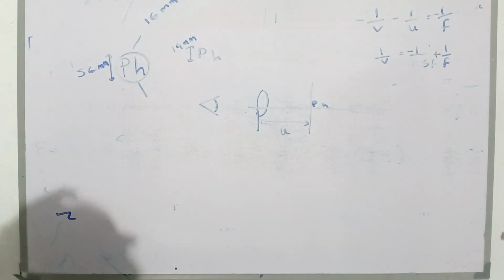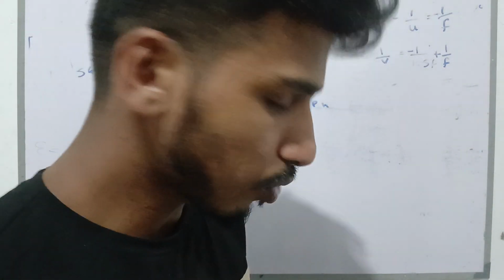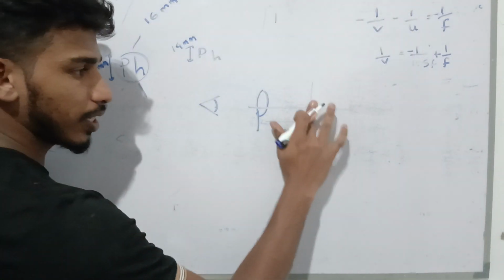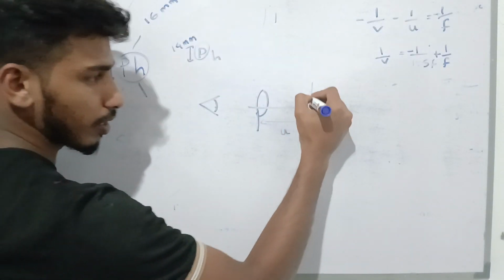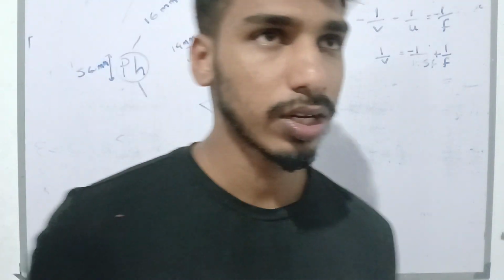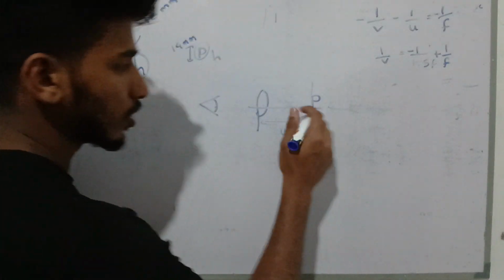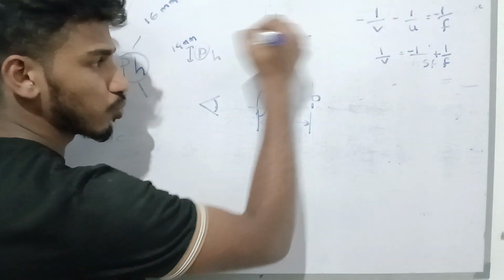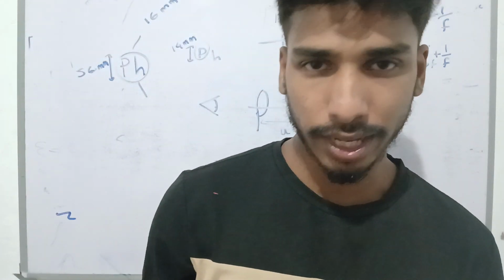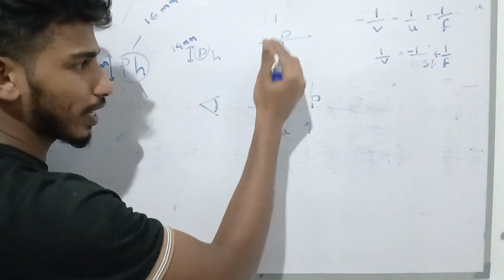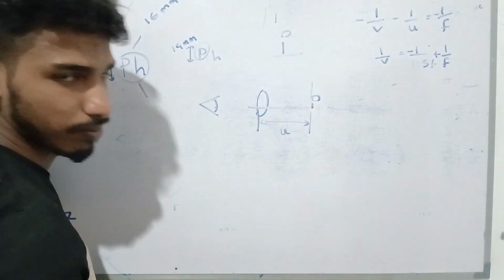So let's try to find it then. With this information, how am I going to do this? You can try it in any way. Let's say I just consider only this P part. So we are having this P, and the height of that is 14 millimeter. Now you might confuse yourself, should I draw the principal axis like this? That means if P is this, should I draw this way? You can have those doubts, but no need to confuse yourself that much. The principal axis can either go through the middle or you can take it from here, it's not a problem.